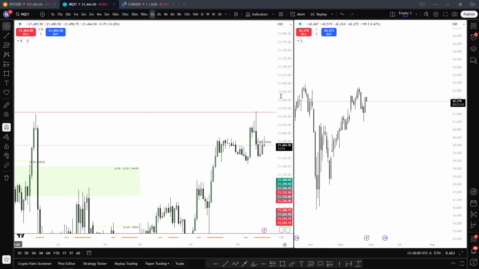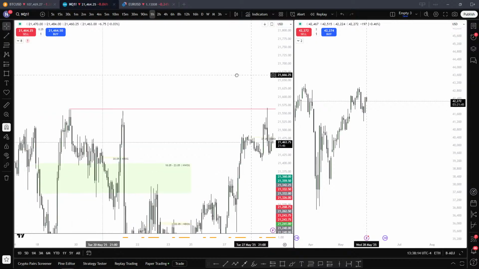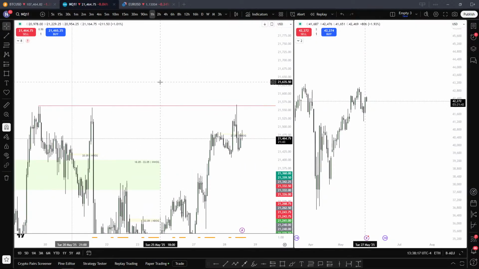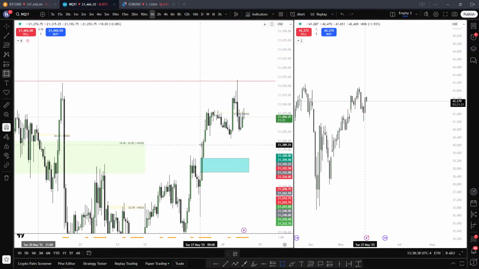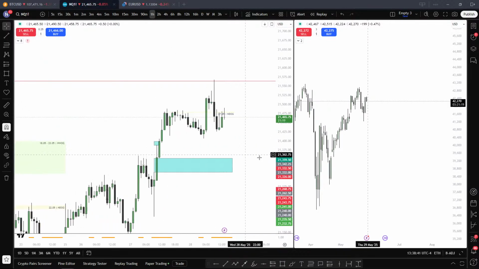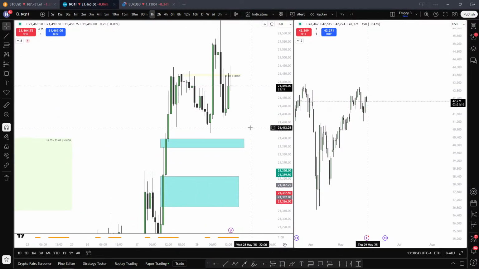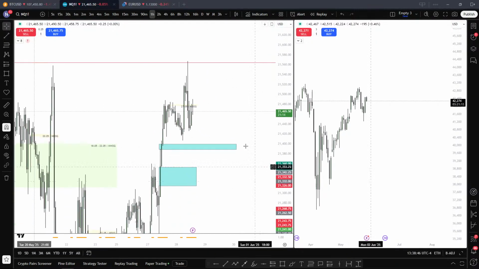Now, this is where it starts to get a bit iffy, okay? Because our daily draw, in my opinion, was these highs. But right after 9:30, Judas swing above them, and then came right back down. So if we keep utilizing the logic of internal to external and external to internal, our draw for now would be this breakaway gap here, or this one over here. I didn't even see this one earlier, actually. Let me mark this one out. There we are. Those would be our two draws for the moment.